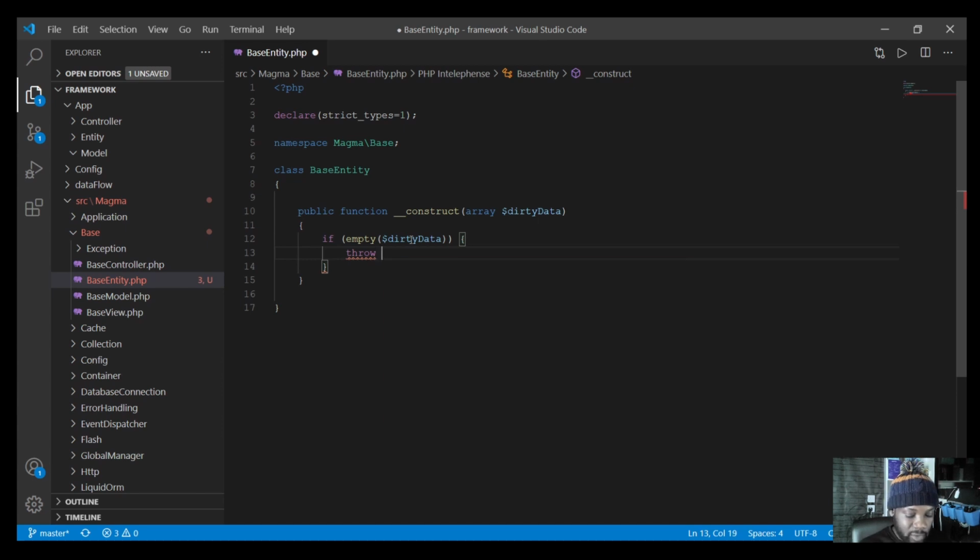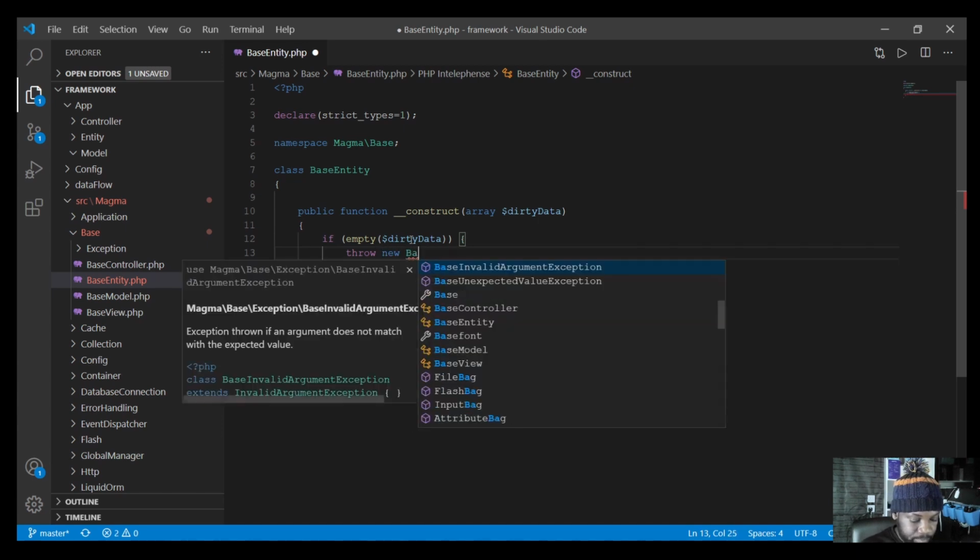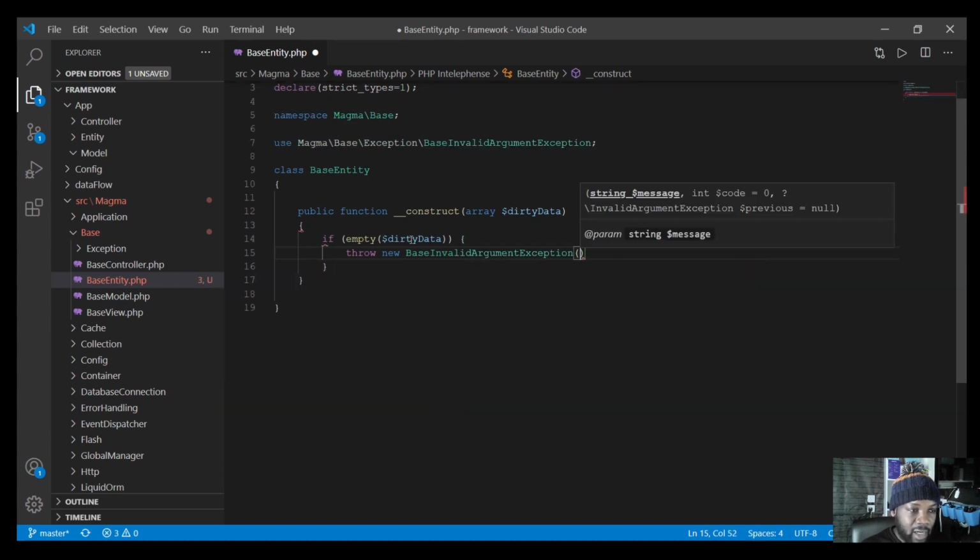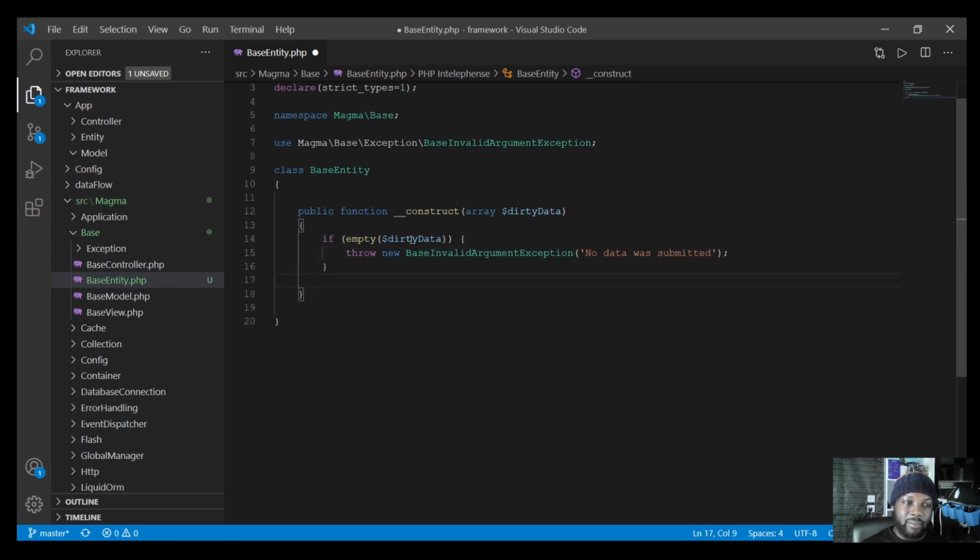So I'm going to throw a new base InvalidArgumentException. I'm going to put a generic text right here for the time being. I'm going to say no data was submitted, right? We're going to come back later on and put some more appropriate message in, so it makes a little bit more sense.